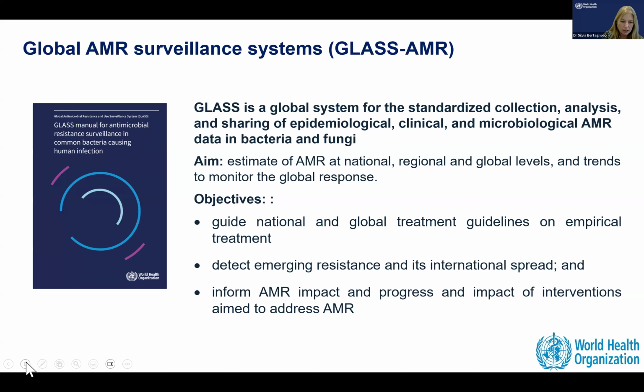Why? Because it helps to guide national and global treatment guidelines on empirical treatment, what is the best antibiotic to use given the resistance situation, but also helps us to understand whether there is emerging resistance popping up in different countries, or there is a concerning international spread. And then this data also helps us to inform how we are doing in terms of implementing interventions and whether the interventions that we are implementing at the country level are effective. Is our antibiotic campaign to reduce antibiotic use effective? Is the rate of resistance reducing in the country based on the intervention? So data will help us to monitor whether our interventions are effective.